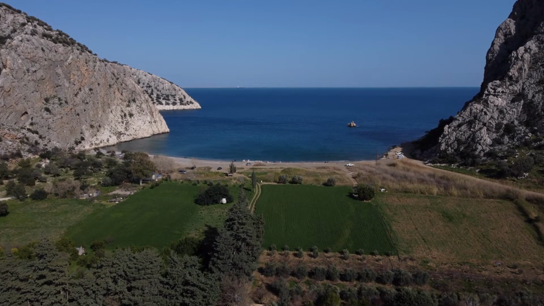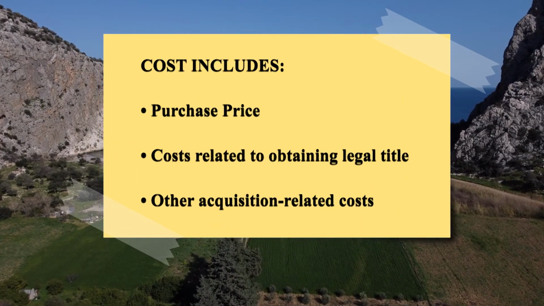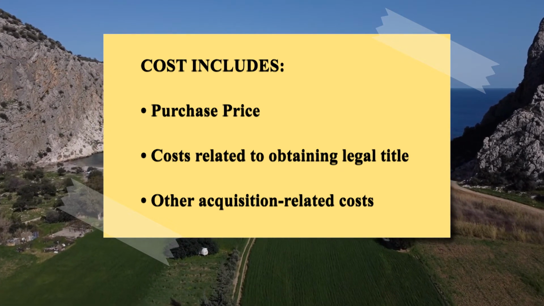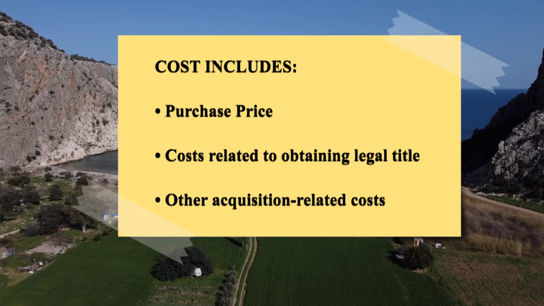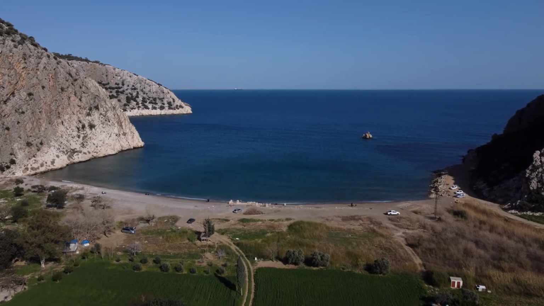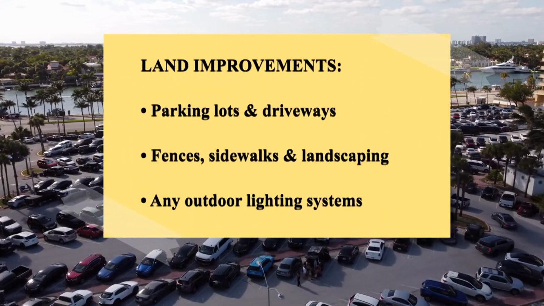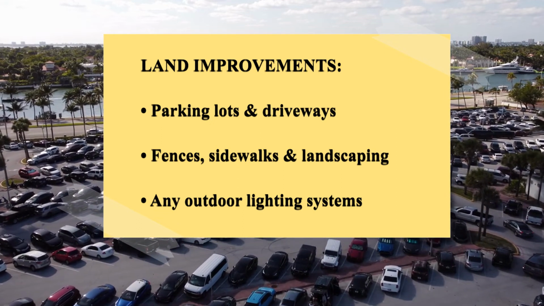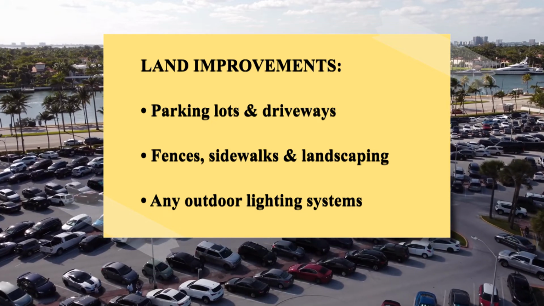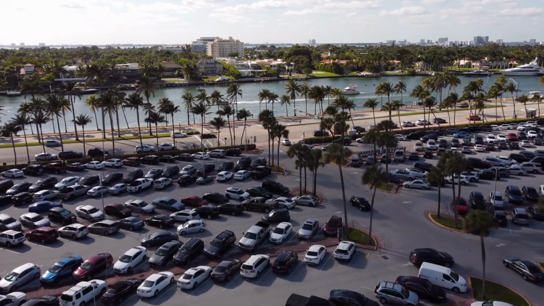When purchasing land, the cost includes the purchase price and other costs generally incurred in connection with land acquisitions. Many of these costs are related to obtaining legal title to the land. Also remember that land is not a depreciable plant asset. Land improvements include parking lots, driveways, fences, sidewalks, landscaping, and any outdoor lighting systems. Land improvements are depreciated over their useful life.